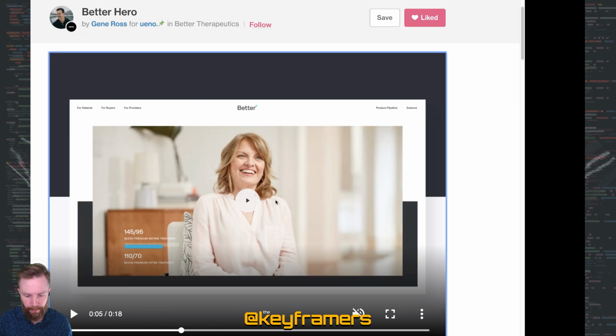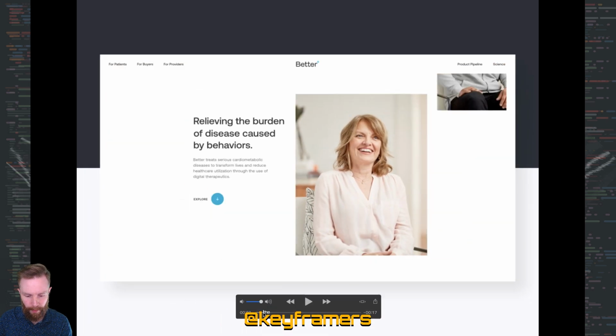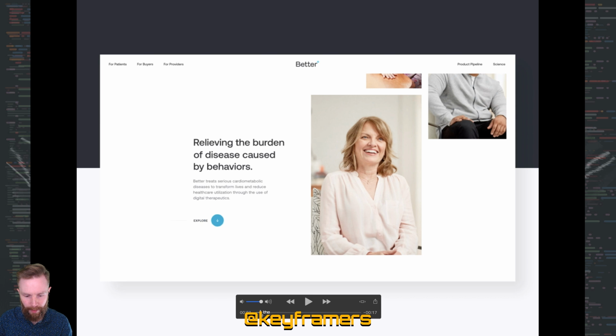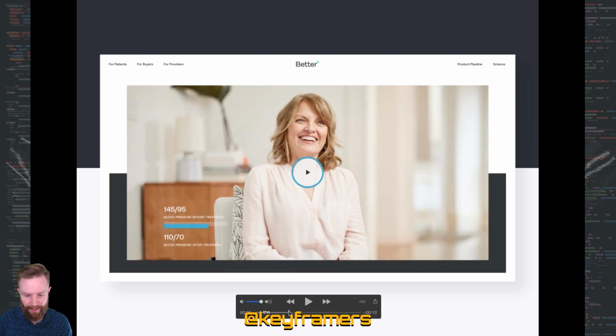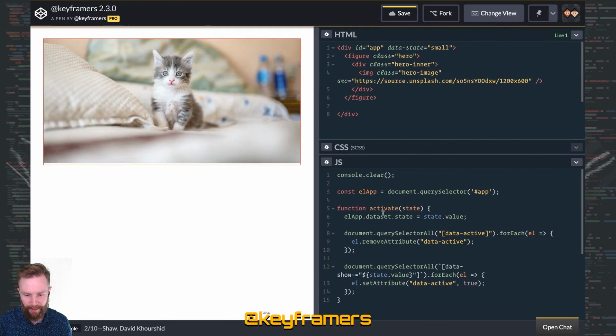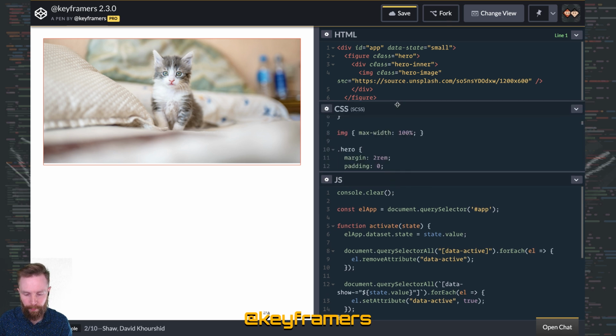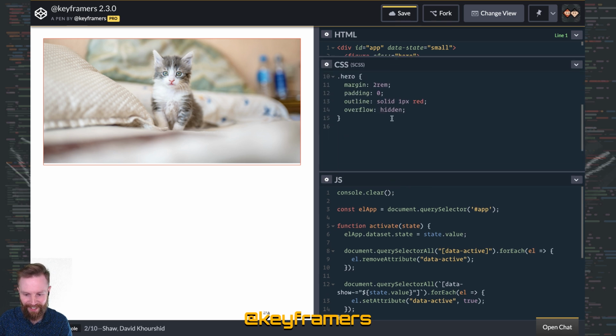So I'm just going to call our first state small, whatever. Naming doesn't matter. And so we're going to go small to big and maybe add a third one. And so that small state is just going to be when the kitten is nice and small, which is for about the first year of its life. That's right. All right.